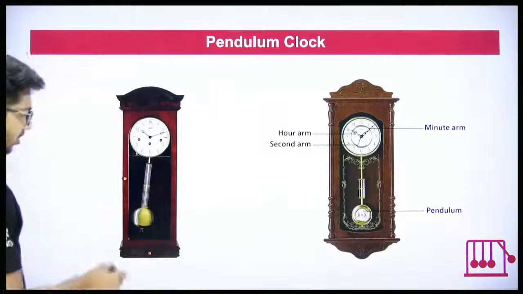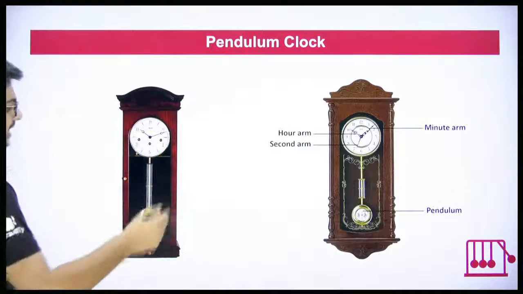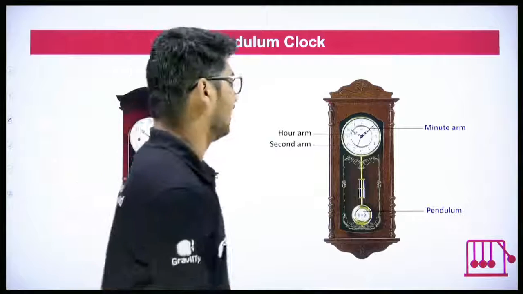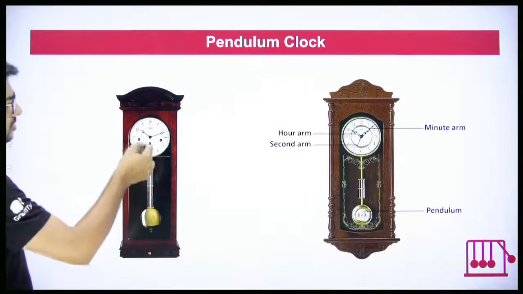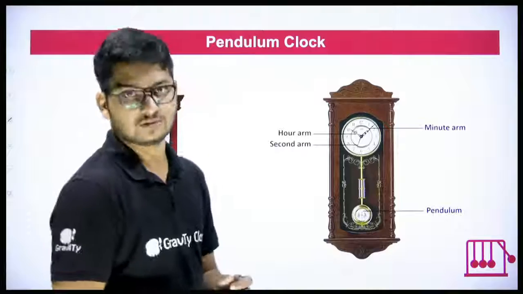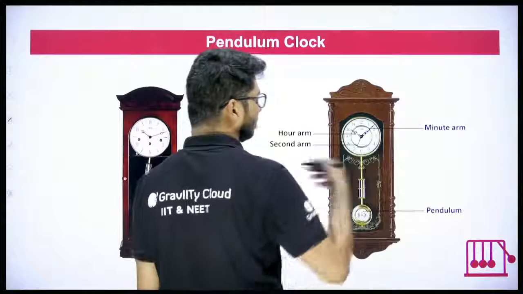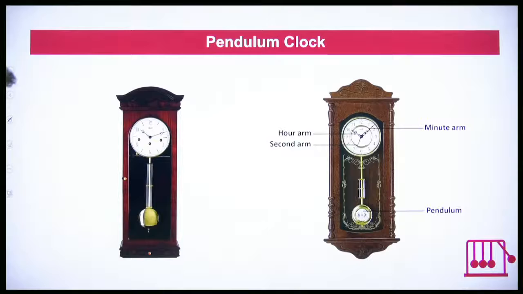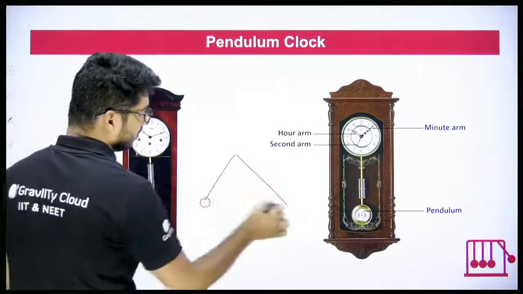What is a pendulum? You can clearly see that here. This is the pendulum. Can you see what's happening? It oscillates. A pendulum keeps on oscillating, yes or no? And as the pendulum oscillates, here the second hand moves. Here there is no second hand. So gradually the minute hand and the hour hand move. So the pendulum oscillates, and according to the pendulum oscillation, here the second hand, the minute hand and the hour hand move. In fact, one end to the other end.